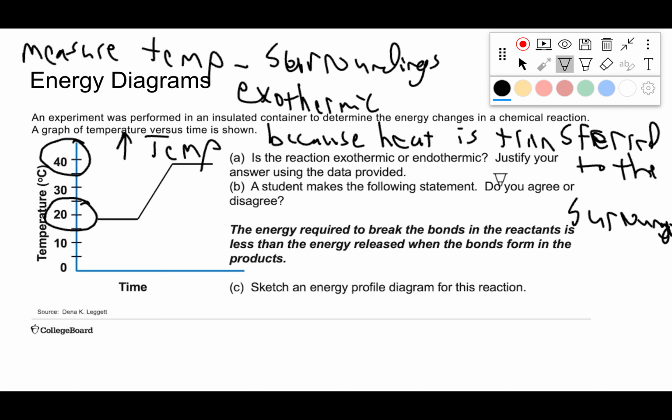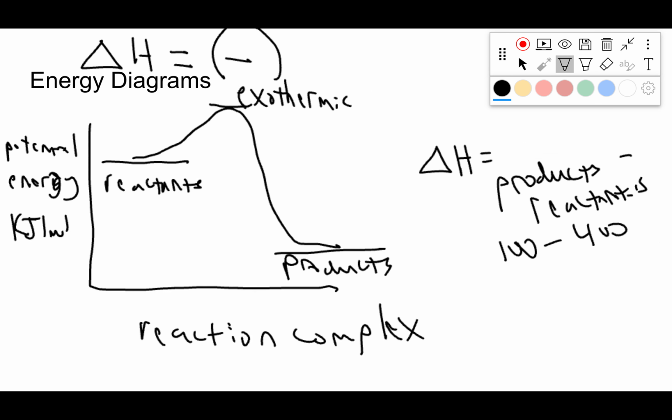A student makes the following statement. Do you agree or disagree? The energy required to break bonds in this reaction is less than the energy required when the bonds form in this reaction. And do I agree or disagree? And in this is going to be an agree. Because if I look, remember, bond breaking and bond forming happens here. It isn't going to take that much energy to break this bond as it is to be able to form it. We release.